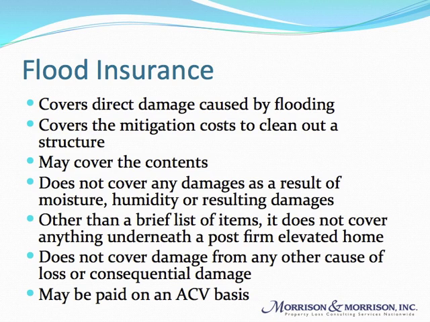Other than a brief list of items, it does not cover anything underneath a post-FIRM elevated structure, which I'll explain that term in just a minute. It doesn't cover damage from any other causal loss or consequential damage, the term you'll see in the policy. Usually, again, paid on what's called an ACV or cash value basis.